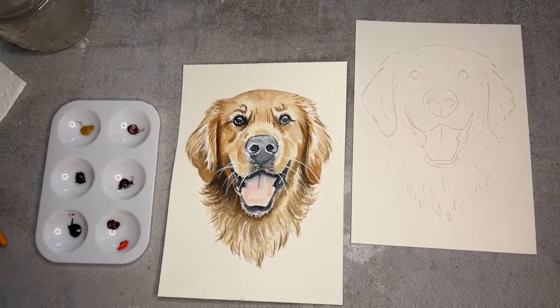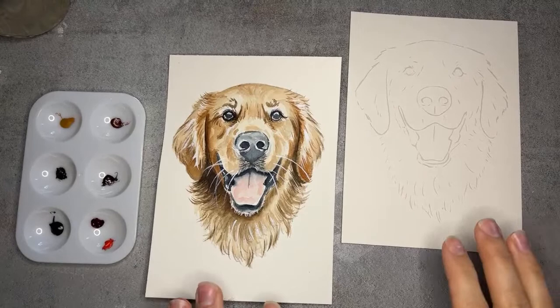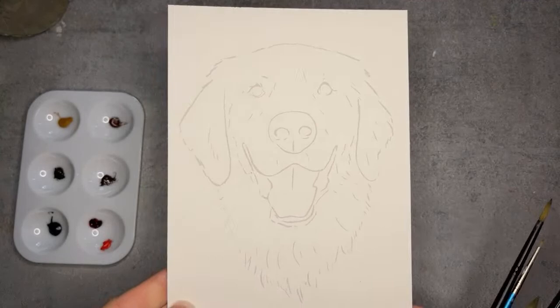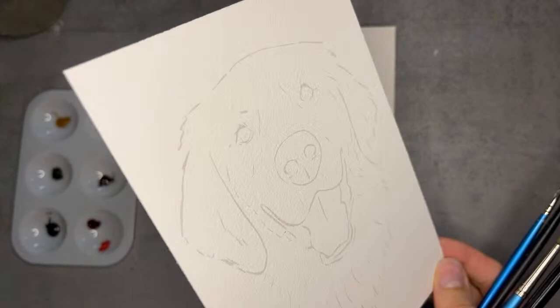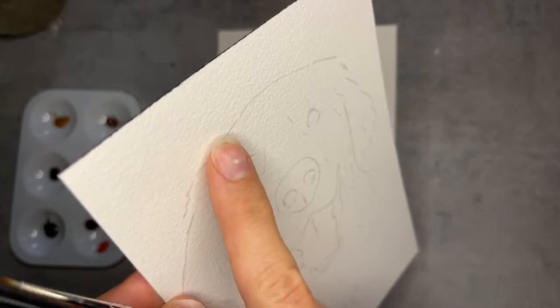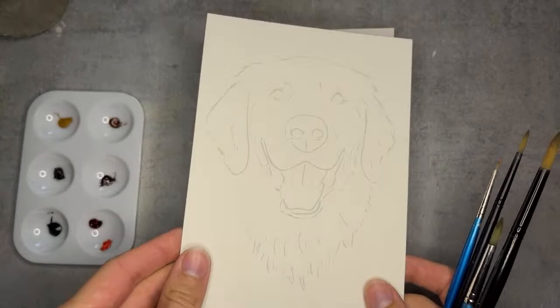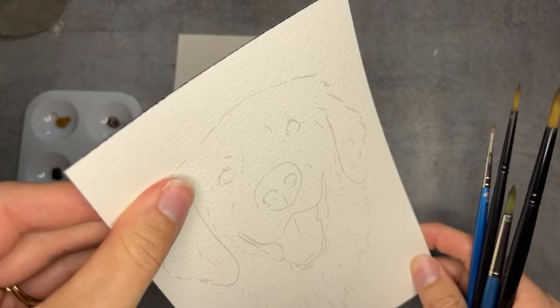Let me just overview the supplies before I get started painting and then I will zoom in as we get started. The paper I'm using today is Arches 140-pound cold press paper. There is nice texture — that texture, also known as tooth — a cold press paper has really nice tooth to it. It allows us to color mix and paint, and it'll hold paint really nicely without drying too quickly. It's going to give you the most beautiful watercolor textures.